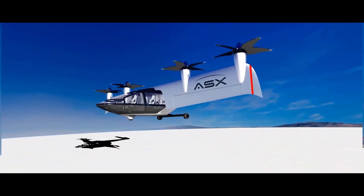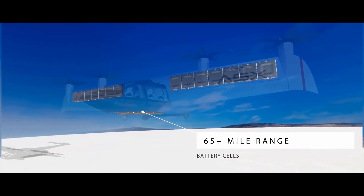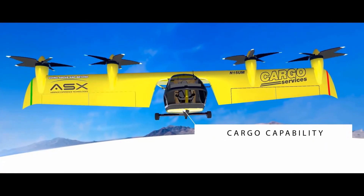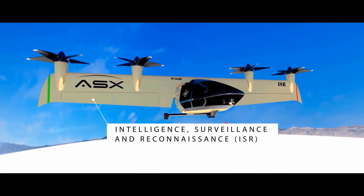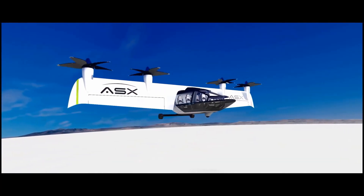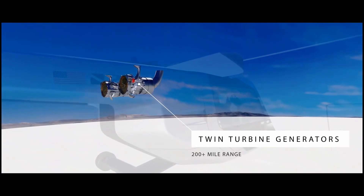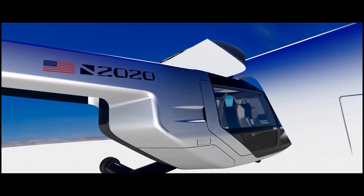A fully electric MobiOne with proven zero-emission electric propulsion and broadband V2X vehicle-to-vehicle networking will have a range of 100 miles and a cruise speed of 150 miles per hour, allowing it to cut a 60-minute travel down to 15 minutes or less for the cost of a ground vehicle for hire. MobiOne also has a range of up to 300 miles thanks to its hybrid propulsion system, making it ideal for regional travel and freight using the country's general aviation airports.